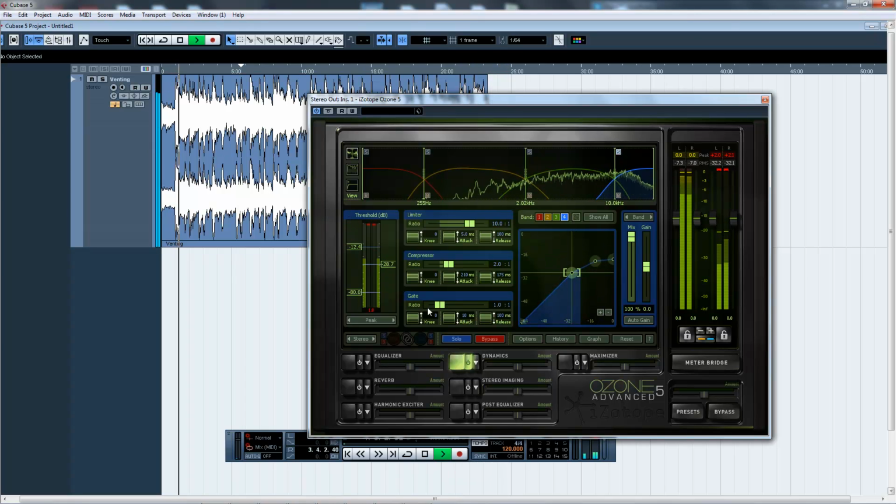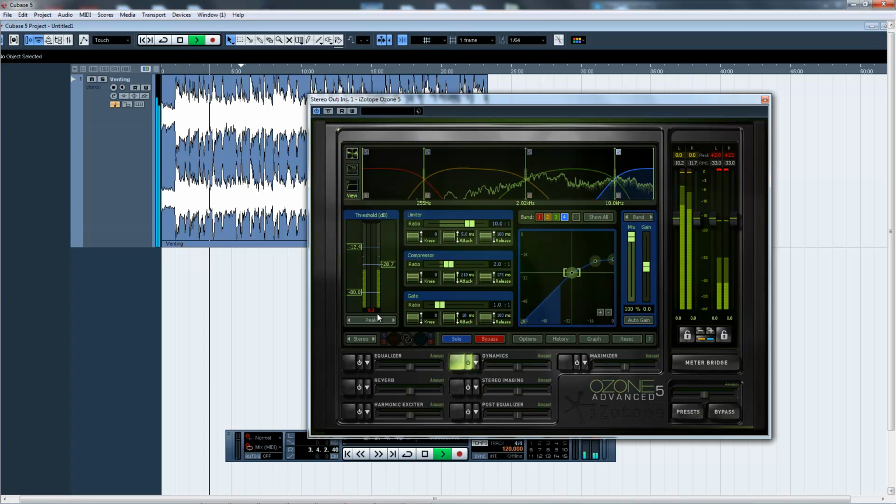Gonna play it again because I'm trying to get that 1.5 to 3. Gonna go ahead and give it negative 12.7. Let's see how it goes. Let's go ahead and give it a negative 13.